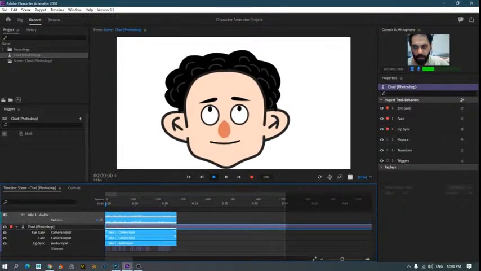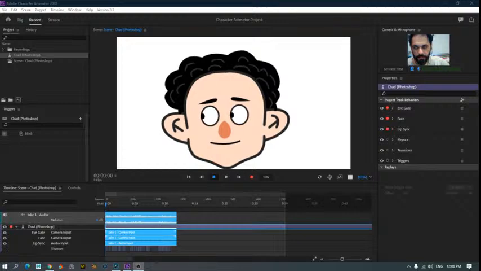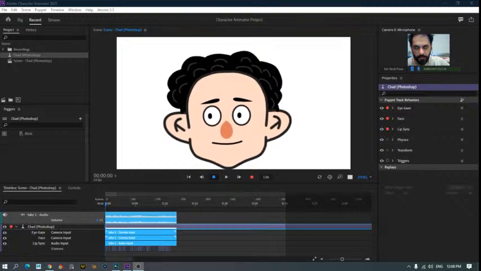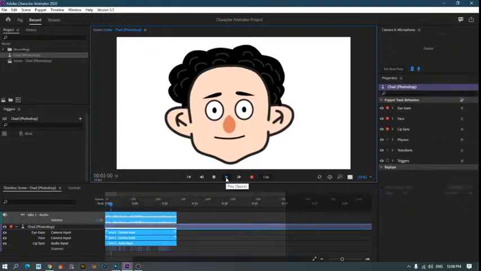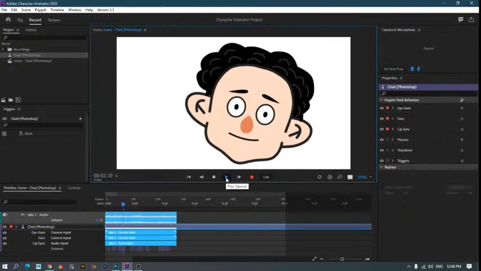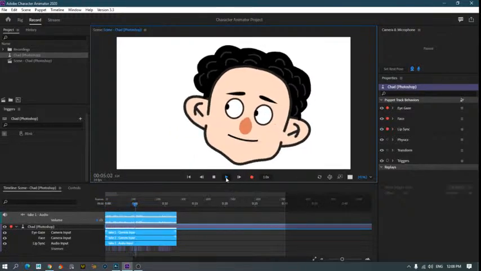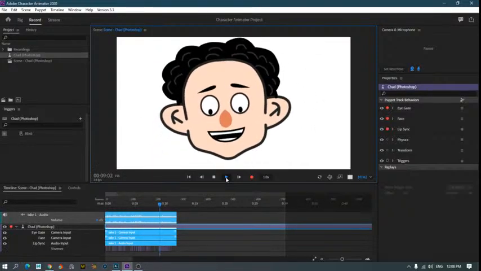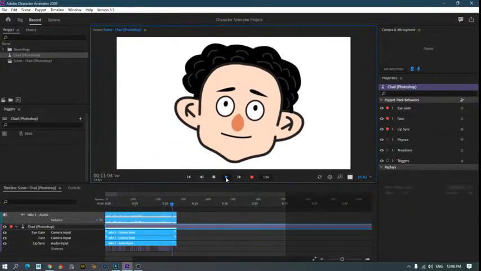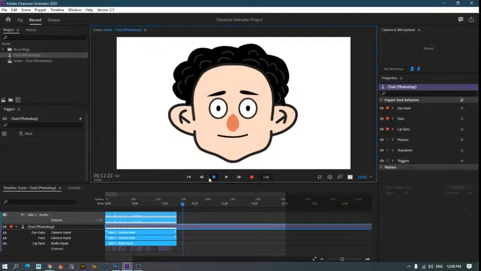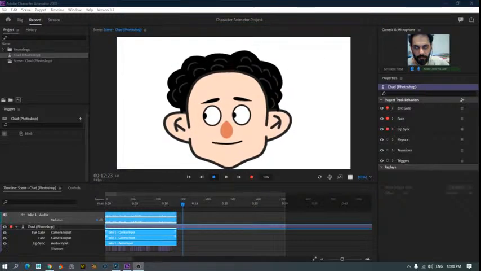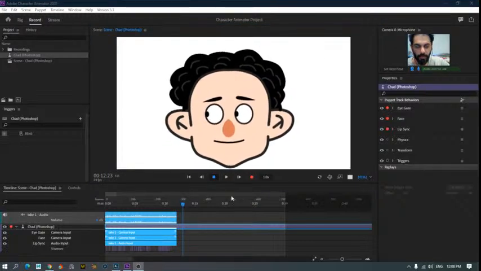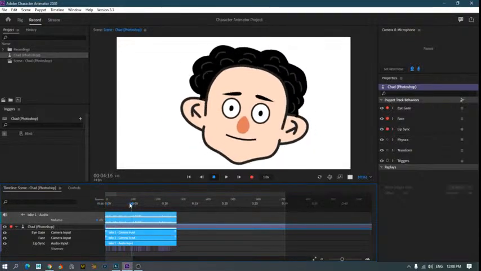Let me play with the audio. Now it's recording. Now everything is recording, only physics, transform and triggers are not recording because I don't want them. Okay, so I can do whatever I want, and when I'm done, I can press. Okay, clear? So this is how you can do that.